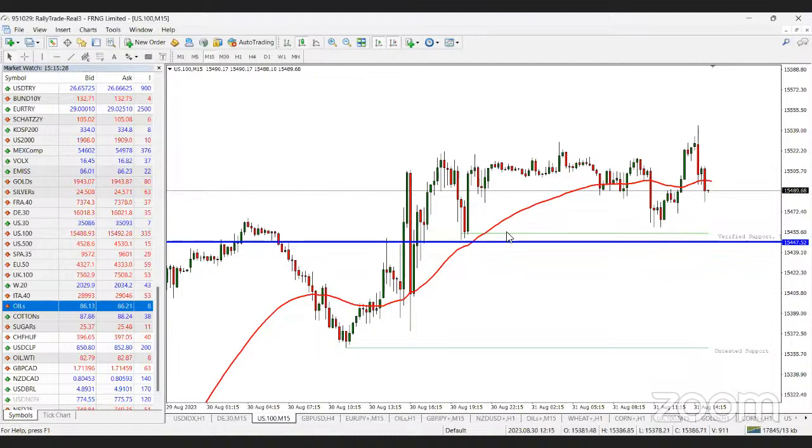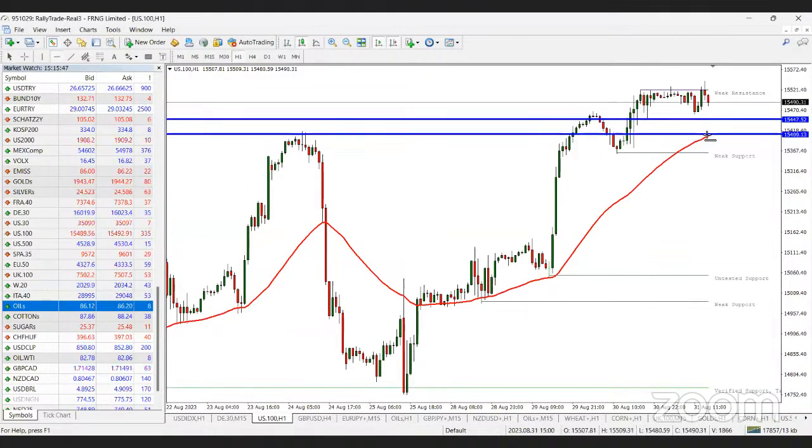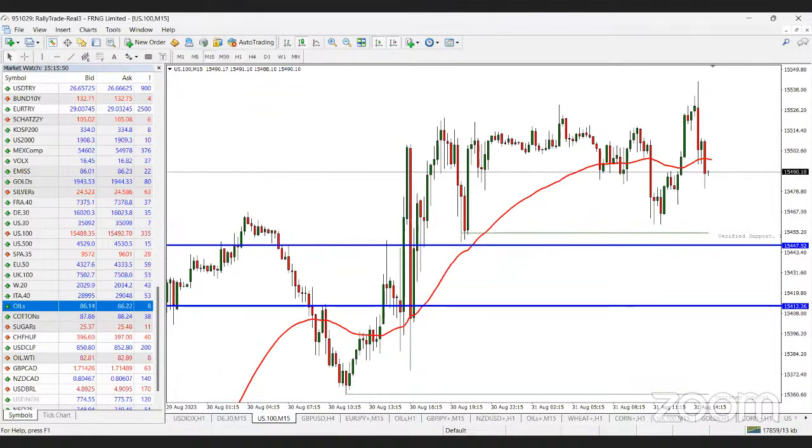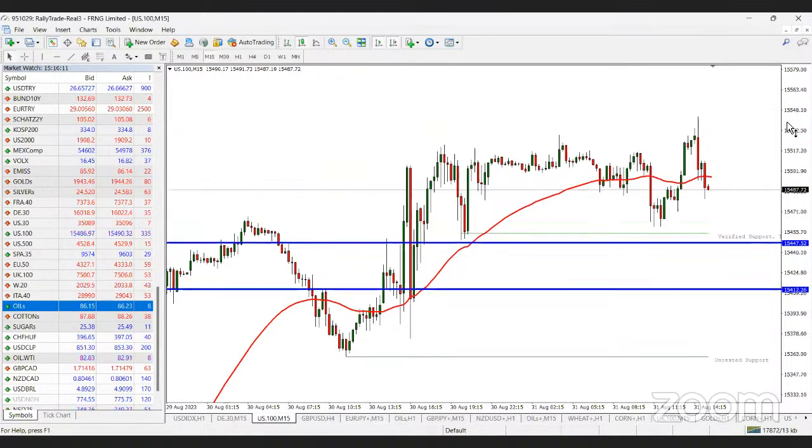So for US 100, please listen attentively. You want to look out for selling from 15,440. That's where you want to sell from. If that sell happens, I expect price to fall till the 50 period moving average, which we have around here. On 15 minutes, I expect that sell to continue from 15,440 to around 15,410. That's my advice for trading US 100.